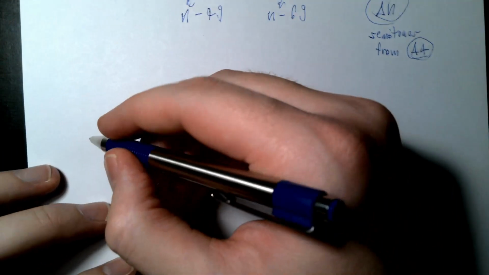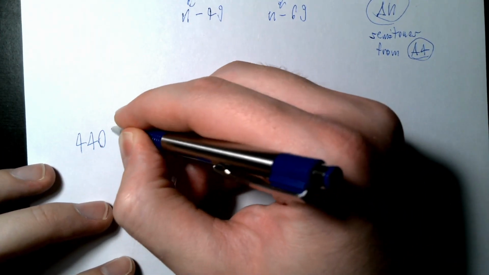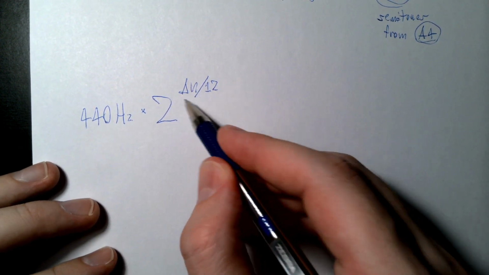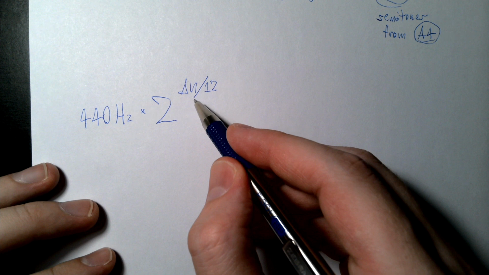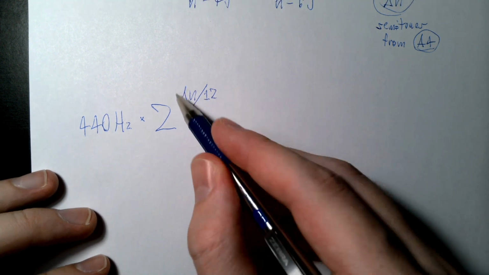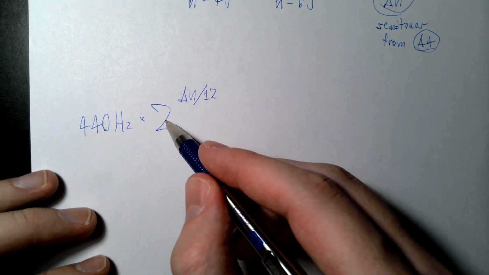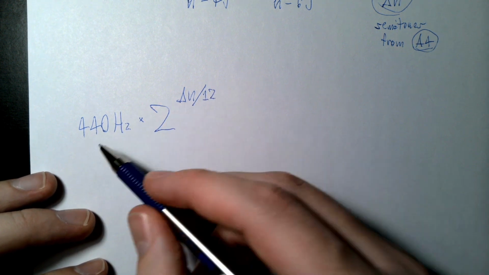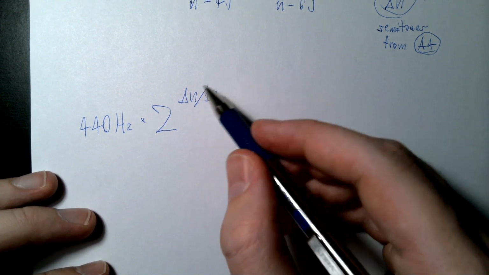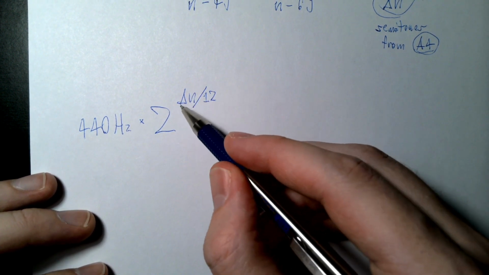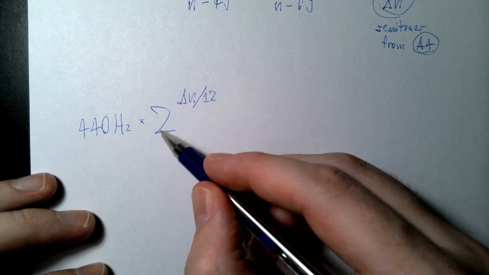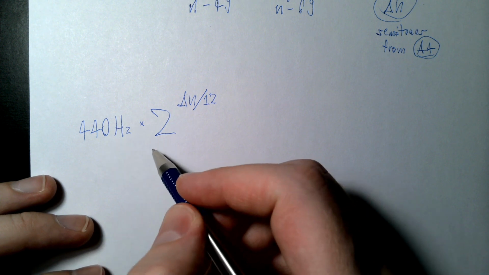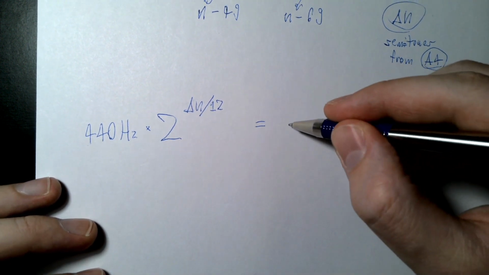And then we need to multiply by 440 Hertz. Because we know that if we go 0 semitones away from that A4, then this exponent will be 0, and 2 to the 0th power is 1. Anything to the 0th power is 1. Times 440 is 440, and that gives us the frequency of that A. Now, if we're 1 octave above, or 12 semitones above, then 12 over 12 is 1, and 2 to the 1 is 2. 2 times 440 is 880, which is the correct answer. So that is equal to the frequency.